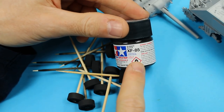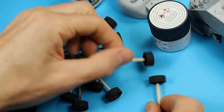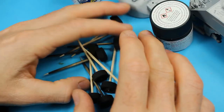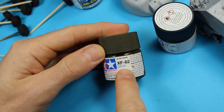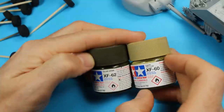So we're kicking straight off with this one and getting the wheels painted. It's the same as we've been doing before, a bit of Tamiya rubber black, which is XF85, paint all of the rims and the areas where the tires are, and then we're going to fill them in with the actual color that we're going to paint the tank with.